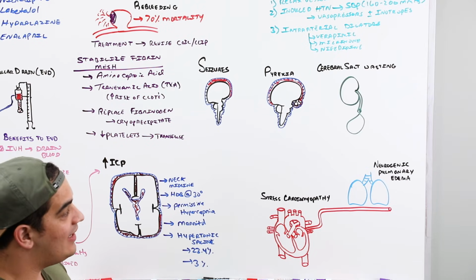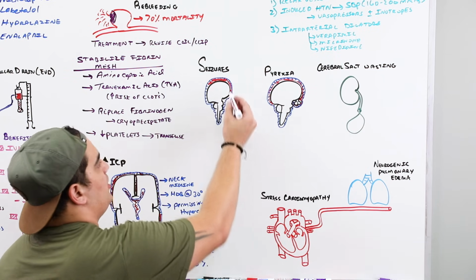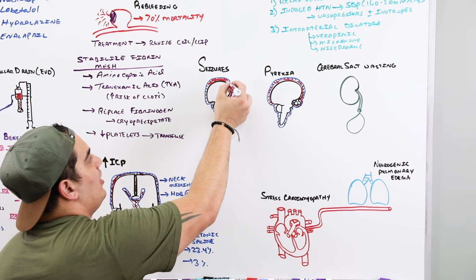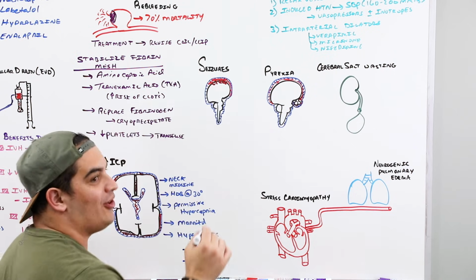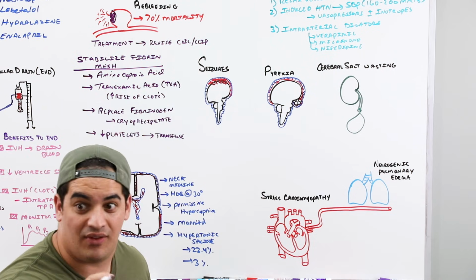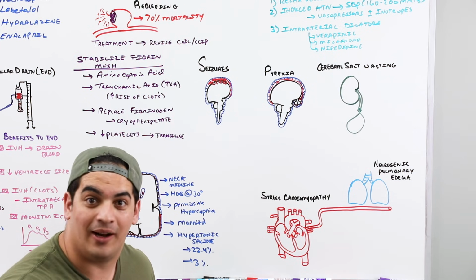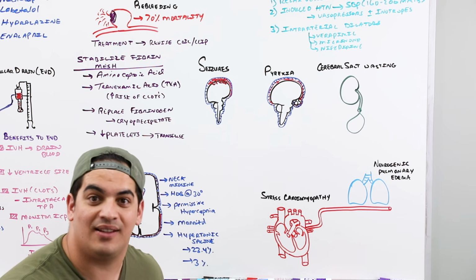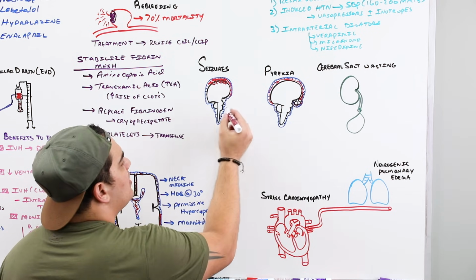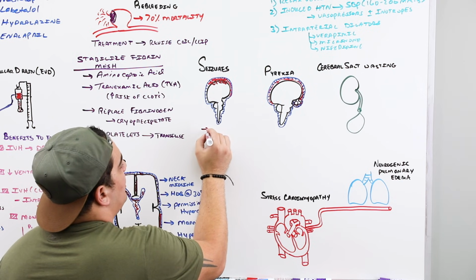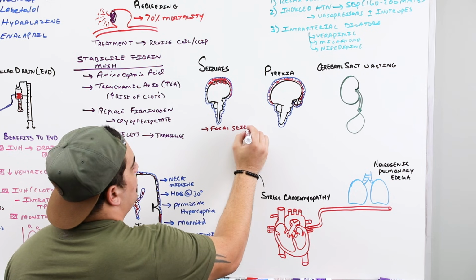All right, the next thing to think about with subarachnoid hemorrhage is they also have high risk of seizures. And it's very simple. As you have blood in that subarachnoid space, what is that doing? That's touching the cerebral cortex. That's where your upper motor neurons are located, right? That's where the cell bodies of those neurons are located. If they become agitated by the blood, they can start firing and triggering this abnormal, excessive, synchronous electrical activity leading to seizures. And this can present in a bunch of different ways. This can present as a focal seizure, depending upon the area where maybe the blood is most concentrated.